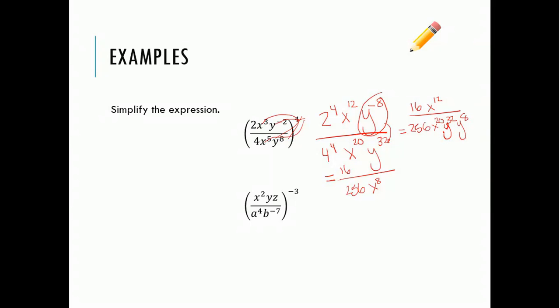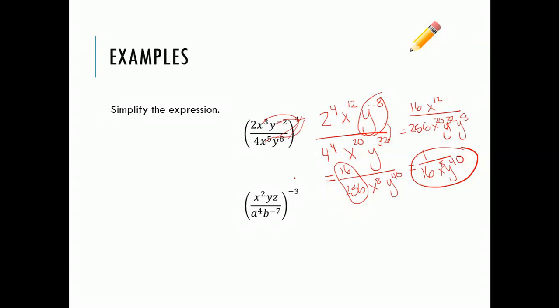Now let's combine my y's together. So I have 32 and an 8. I have 40 y's. Then, since you guys are such awesome students, you're going to say, I bet I can divide numbers out of 16 and 256. You can. And actually, it simplifies down to 1 over 16. You can take a 16 out of both of them. And then I'm going to transfer the rest here. And that is my final answer. 1 over 16, x to the 8th, y to the 40th.